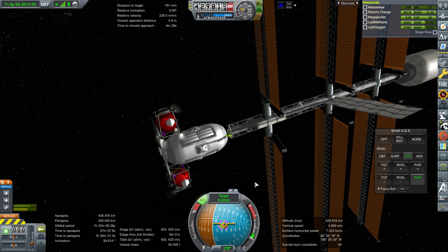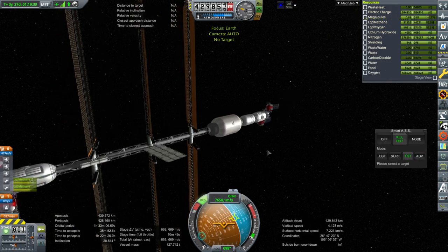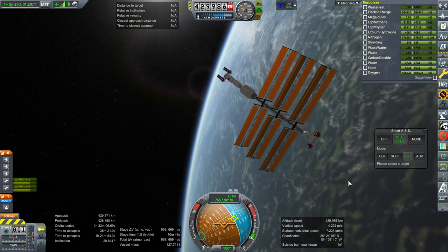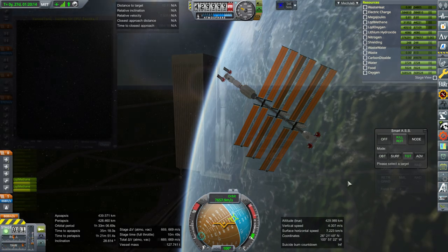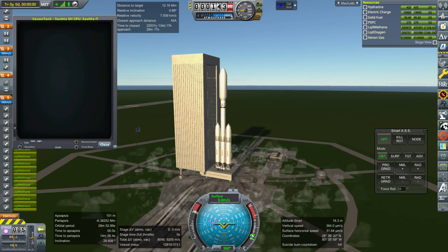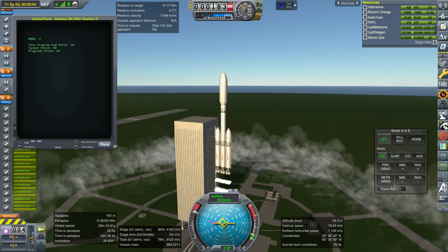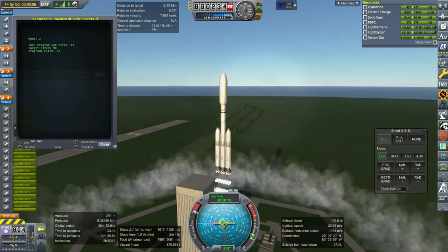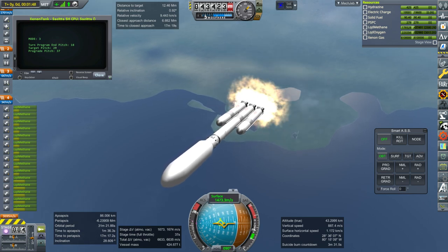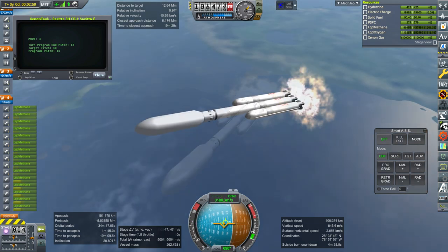The part I need to get rid of: there's a propellant-only docking port clipping into an RCS port at the top on one side. I didn't realize I hadn't placed the propellant-only docking ports in symmetry and had placed them individually instead. When I removed one I thought I had removed the other, but I didn't, so it's clipping into one of the RCS ports. Since the other methane-oxygen tank will have docking ports anyway I didn't need a duplicate there, and I decided more RCS ports were probably a better idea since the ship has a lot of trouble turning.